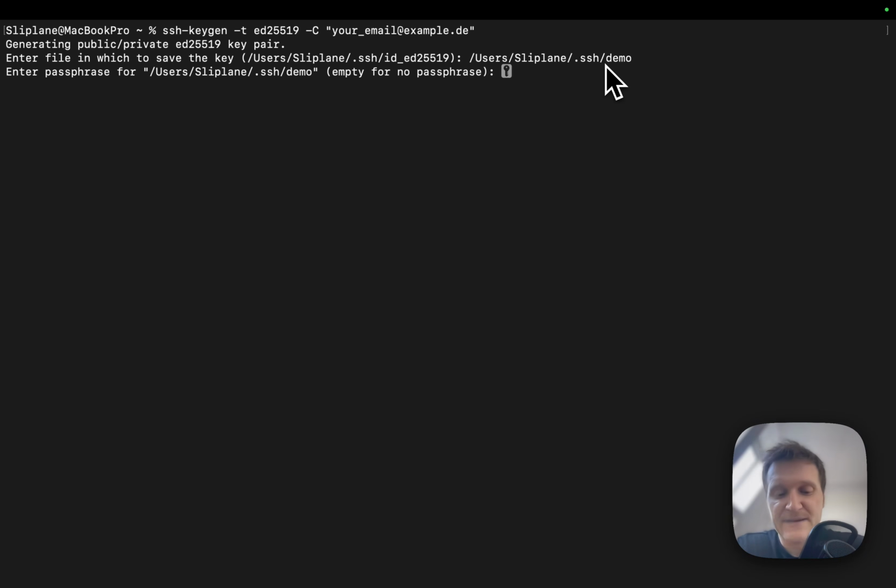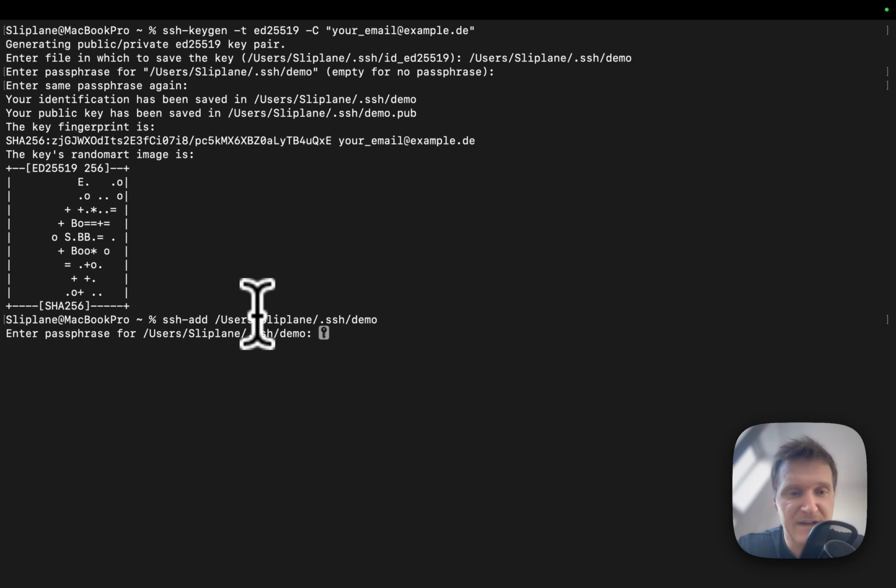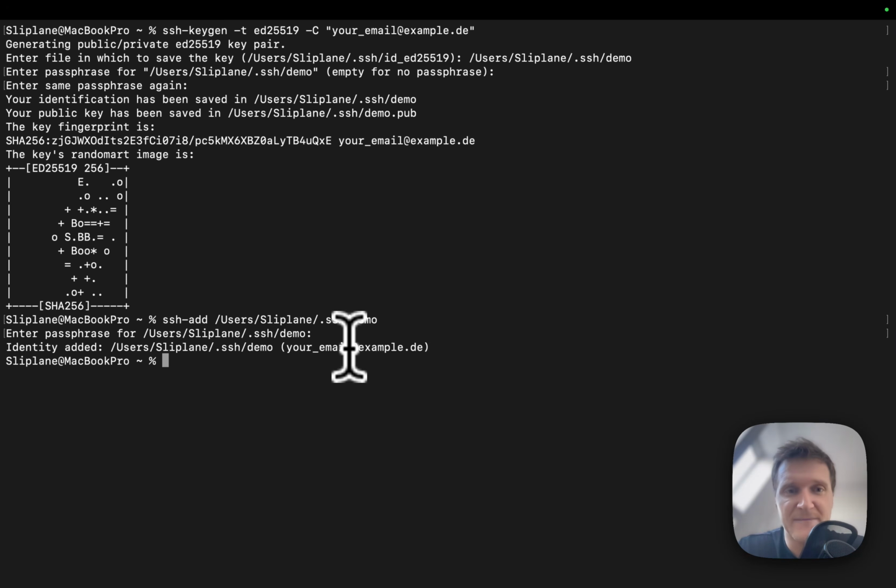Then it's going to ask me for a passphrase. I will just type a super secure passphrase right here and hit enter. And then my key has been created. And one thing that we need to do is to add this key to our SSH agent. And we can do that using the ssh-add command. And then we will write the path to the key and key name. So I will just copy it from above. I need to enter my super secure passphrase, and then I have added the SSH key to my machine.